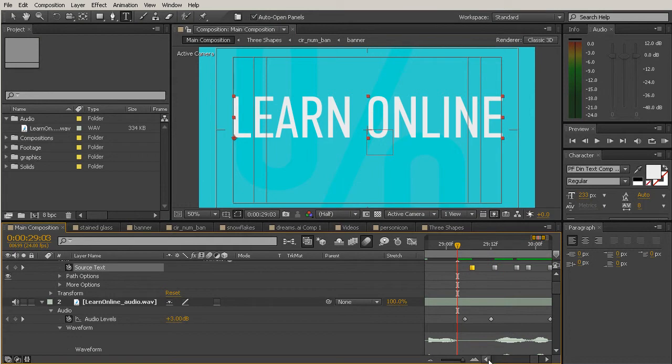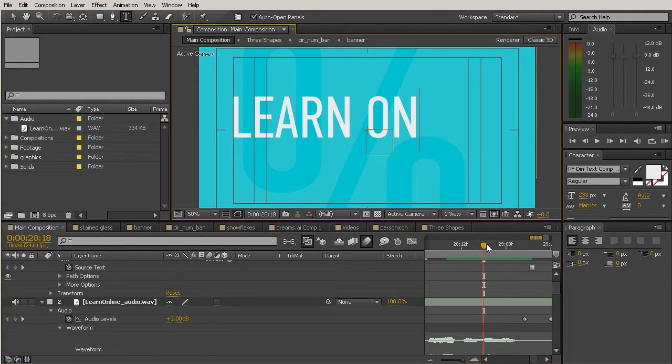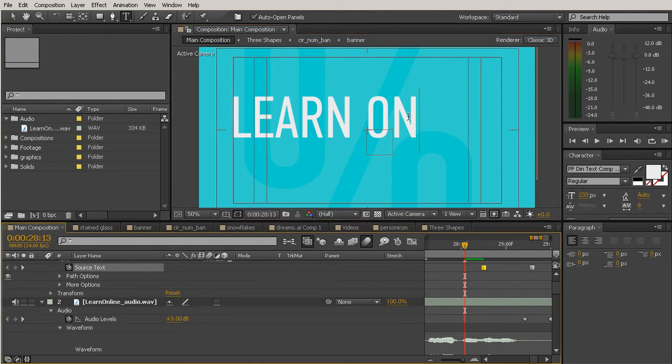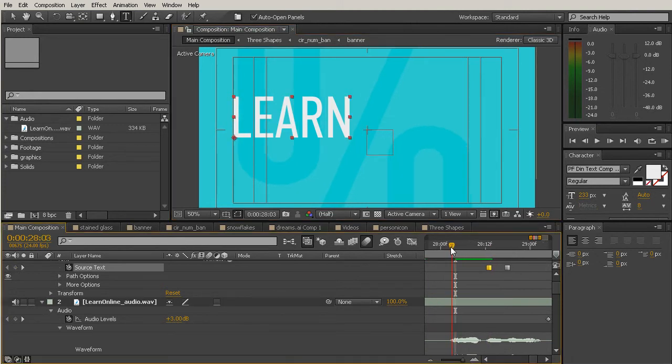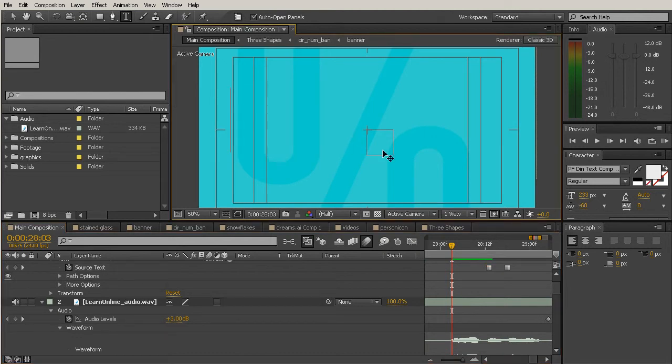And then let's move back to this bit of text here. And it looks like online is probably happening just across 2 syllables. So probably on is this part here, and then line is going to be this. So let's go ahead and scrub that. Online. So I'm going to reveal this over 2 syllables instead of putting online at just 1 keyframe. So right there is where we want to be able to see line. So I'll delete that. And then we want to see on right about there. And then learn is only going to be 1 syllable, so I'll start that right at the beginning of that bit of text. Okay, so learn is going to be right there.